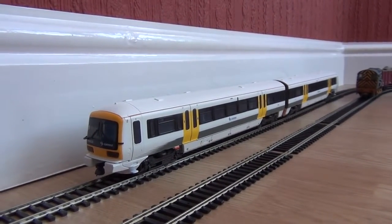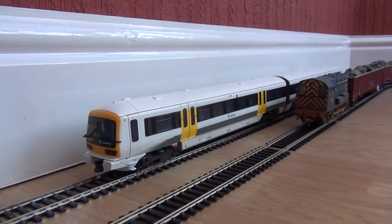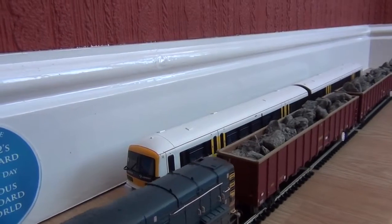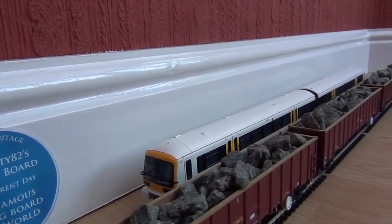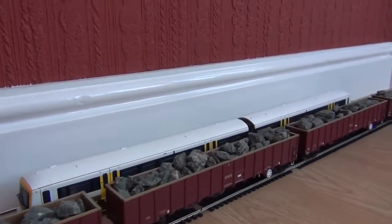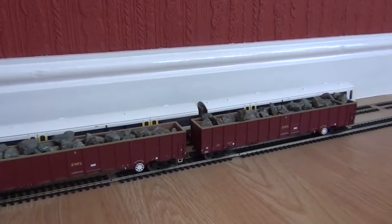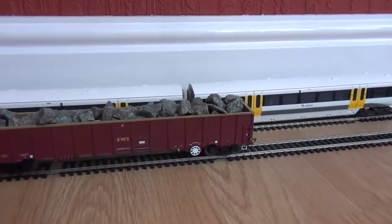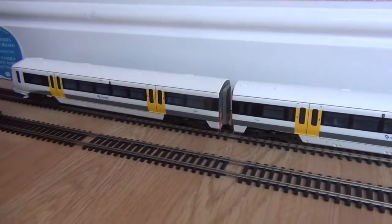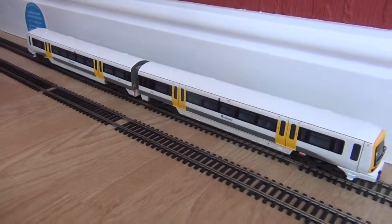I would definitely recommend it if you can see one for a bargain price, and you're happy that it's not going to be perfect. Definitely, it's genuinely not a bad train. For 2004, its detail's really good, and I would recommend it if you can find it at a bargain price somewhere. But don't pay over the odds for it. It's probably only a matter of time until Hornby do decide to update it with new tooling and a better motor. But I am very, very thankful to Liam for sending it in, and I can't wait to get the video up online and get it sent back to him. So thank you for that.